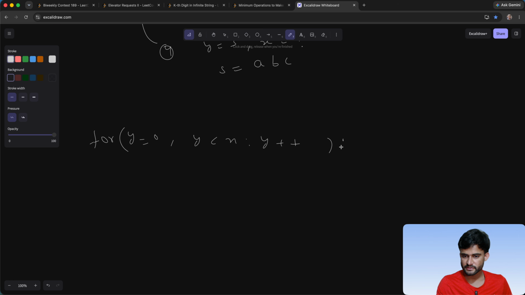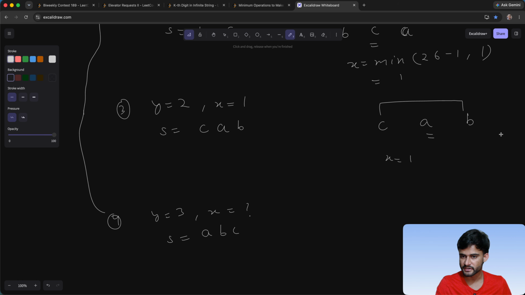In this loop, each time we are rotating our current string by one position leftwards. Let's say we got a string s dash after shifting by one position leftwards. Now we know the value of y, right? You need to find the value of x. How will you find the value of x? You will just iterate over these characters.